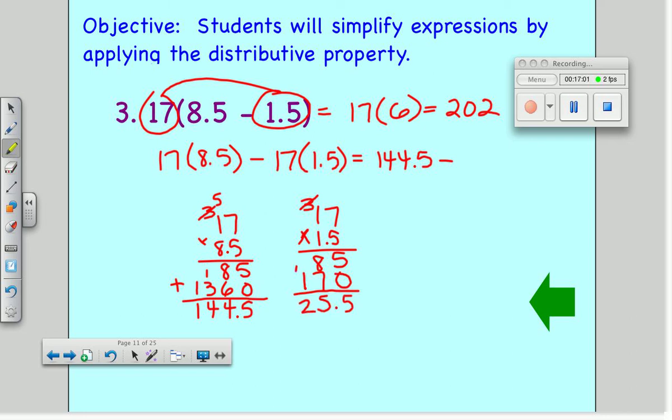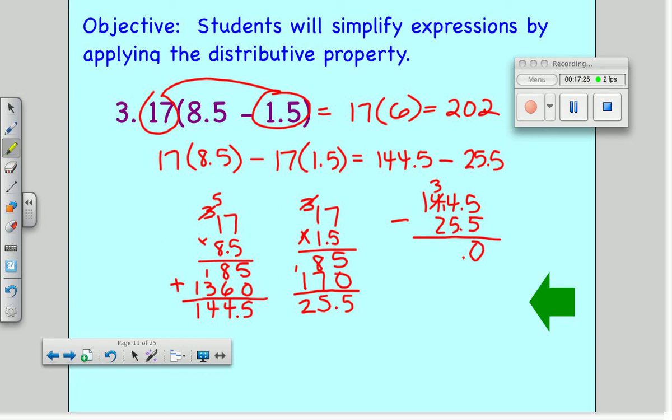Decimal. 25 and 5/10. Now I'm going to subtract. Looks like I didn't subtract here. Looks like I added. I did something wrong, right? Because these are going to be two different answers. So I know I did something wrong. 25 and 5/10. This is the good thing, though, about using distributive property to check and see if you get the same thing. 4 minus 5 we have to borrow.